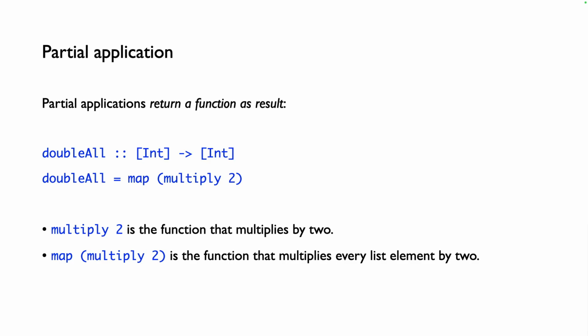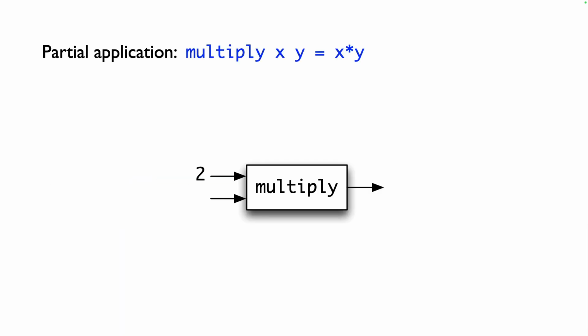We saw how to do it with a lambda earlier, but this does it without introducing a lambda, simply by not passing the function, as it were, enough arguments. So partially applying it to one instead of two arguments gives us a function, as is illustrated by this. This is the picture that motivates what's going on here. You can see it's waiting for an input, and when it's got that input, it can give the result.